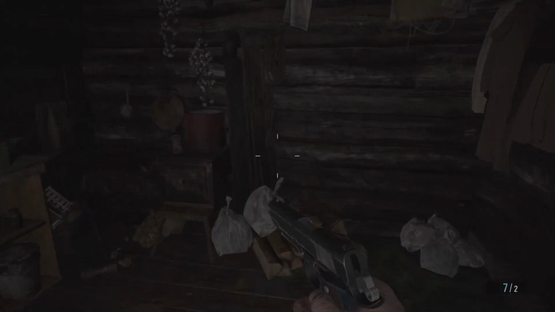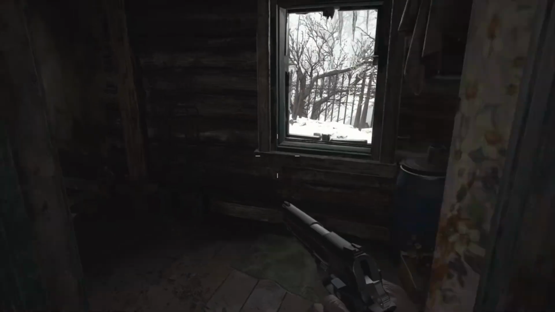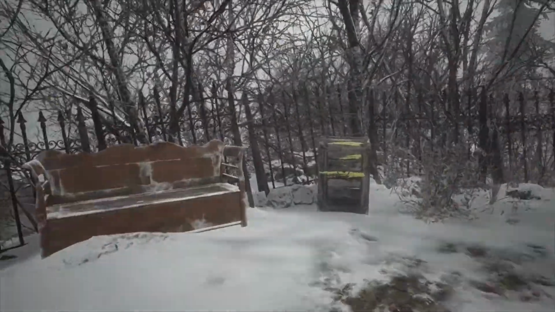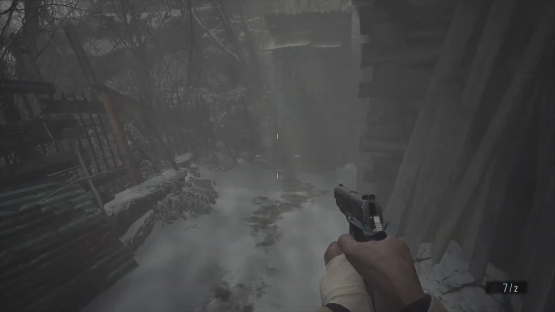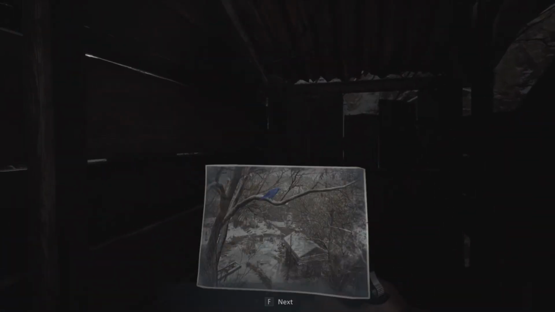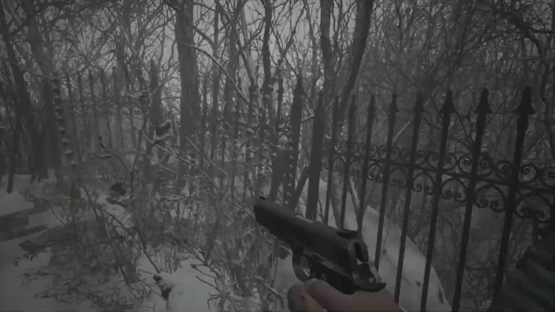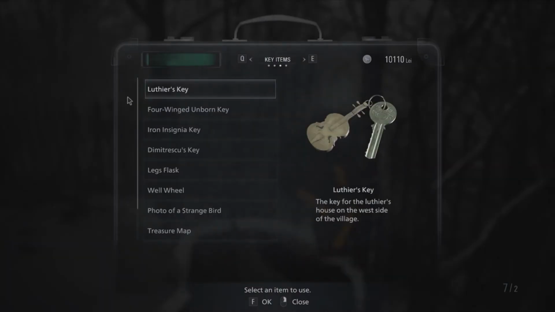I feel like she's not as kind as you thought she was, but, you know. Not up to me, I guess. Porta potties! I know that they're outdoor houses, but you know. Photo of a strange bird. Ooh. Okay. I'm assuming that's probably a bird that we're gonna need for one of those recipes, which would be real nice. Oh, yay, a wheel.